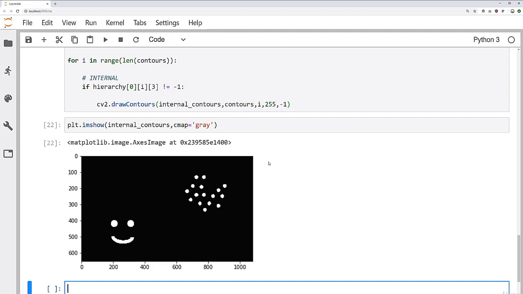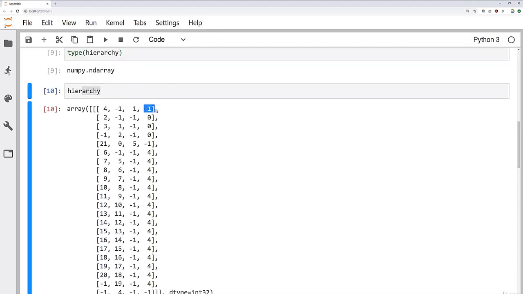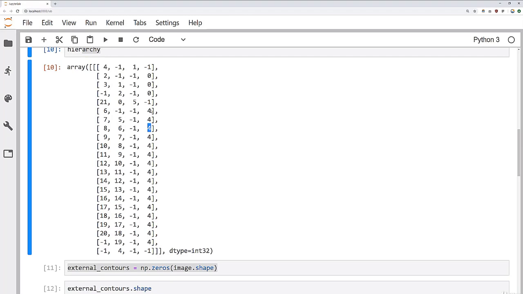The last thing I want to note here is the way that this works with the hierarchy. It can actually define this set of contours as different than the smiley face. If we come back up here, you'll notice that in this last third column, we have -1s. Those are the external contours. We have these three zeros. Those are the eyes and smiley face of the actual smile. And then we have 4s. Those are all the pepperoni slices. So you'll notice that it actually numbers them differently depending on a grouping of internal contours. If they're within different external contours, it will group them differently.